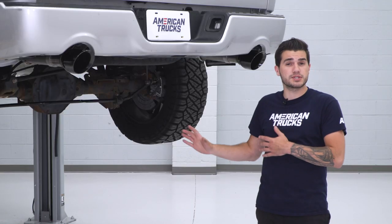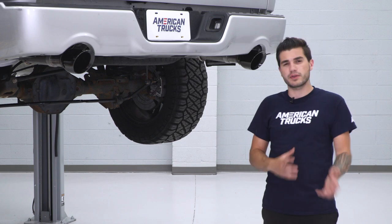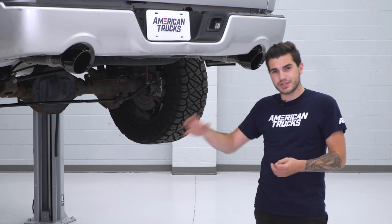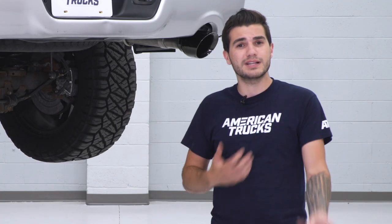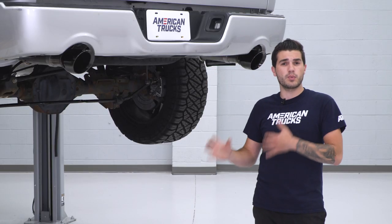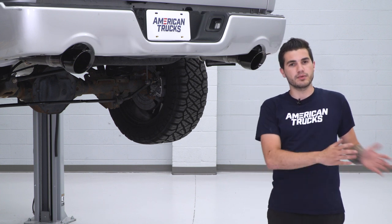If you want to pick up the Corsa Sport dual exit with the black tips for your own truck, you can do so for just over $1,000. That is a price tag to be expected with some of the higher quality materials that Corsa uses, since they are one of the more reputable brand names in the category, using some of the top materials you can get for an exhaust system. If you're located in wintry weather areas, seeing a lot of road salt or some of those climates that could deteriorate an exhaust, something with the 304 stainless steel is the way to go, since it will last a lot longer than 409 or aluminized steel respectively.